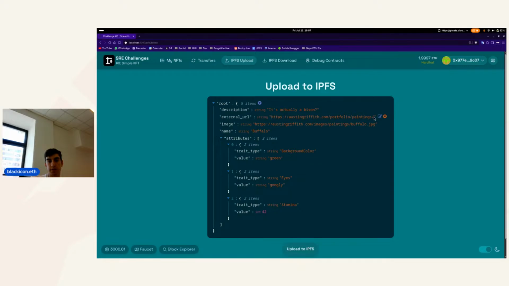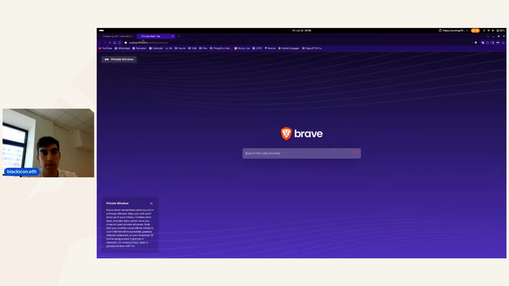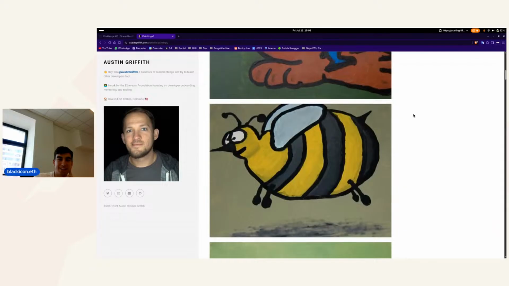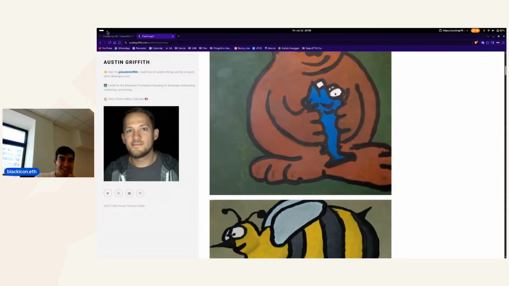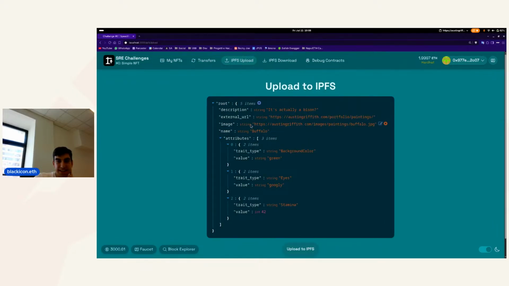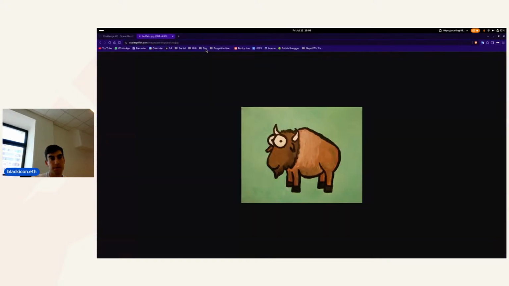We can follow this link to see where it goes. You can see it's all the paintings from this guy, who is one of the guys behind Scaffold-ETH. And here you have the actual image of the buffalo we saw before.